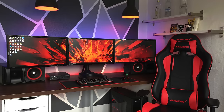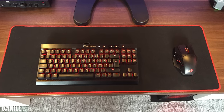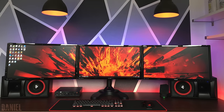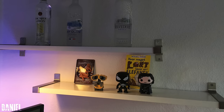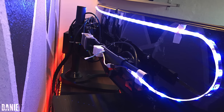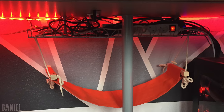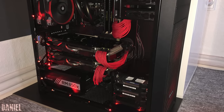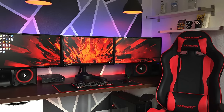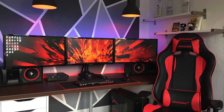Last but not least, we got Daniel with a pretty simple black and red setup featuring three 24-inch Asus monitors. He's also got the Corsair K65 RGB keyboard and Asus Spatha wireless mouse. It doesn't look like he uses headphones, so the only audio source are those giant Cerwin-Vega speakers resting on their sides. There are a few wall shelves holding a variety of alcohol bottles and some Funko figurines — Jon Snow, Venom, and of course WALL-E. I like how he zip-tied the power brick against the monitor mount to keep it from touching the table. Cable management under the desk is solid — Signum rack, zip ties. The PC has a 6700K and two GTX 780s in SLI. Kudos for keeping with the color scheme including the chair — a lot of people forget about that.